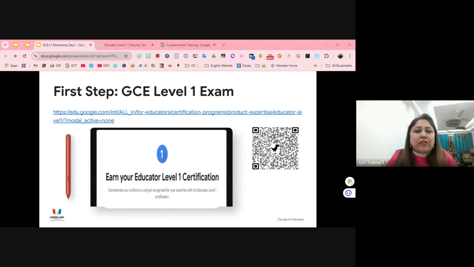This is the level 1 exam fundamentals. So there are basically 2 levels, like I said. The first one is very basic. We'll touch base with these 13 units that it gives on the fundamental training. And we have got basics of Google Docs, tools like Drive, Gmail.